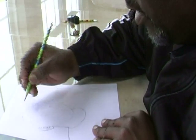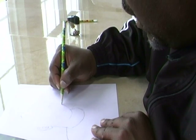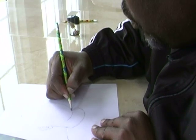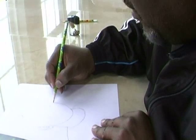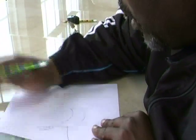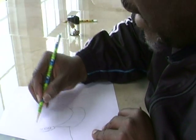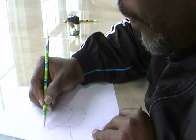Looking good. Okay, now we got the ear, we got the face line here, add a little bit more darkness, and in a sketch, that's what you want to do. You don't want to go hard at first. That's the big mistake of my kids in school when I try to teach them sketching. They want to just draw a really hard, dark line right from the beginning, and you don't do that. You got to sketch out the proportions and get an idea of where you're going to place everything, okay?